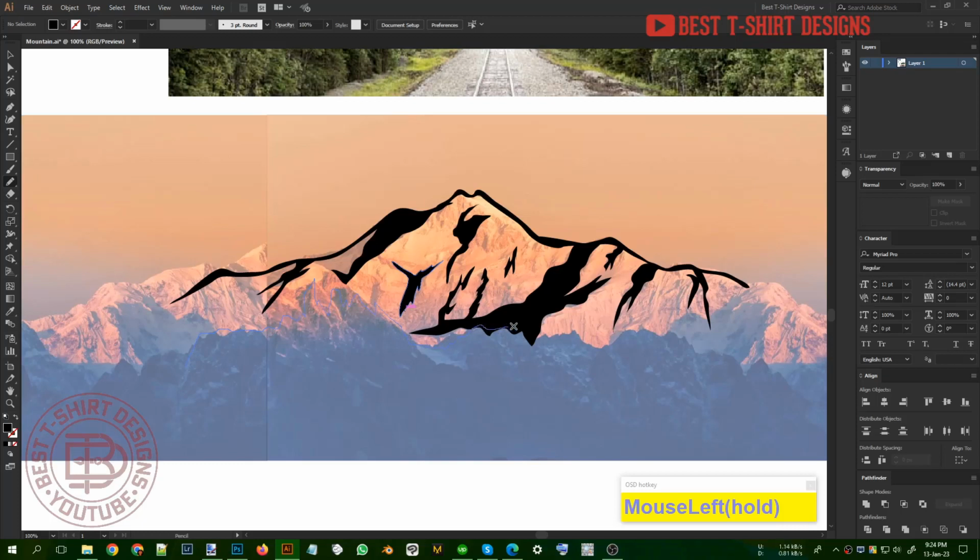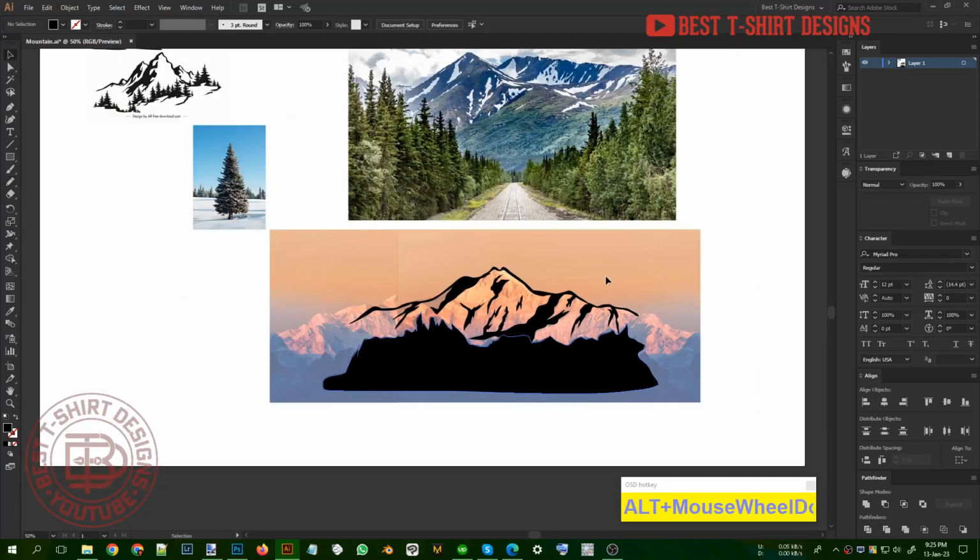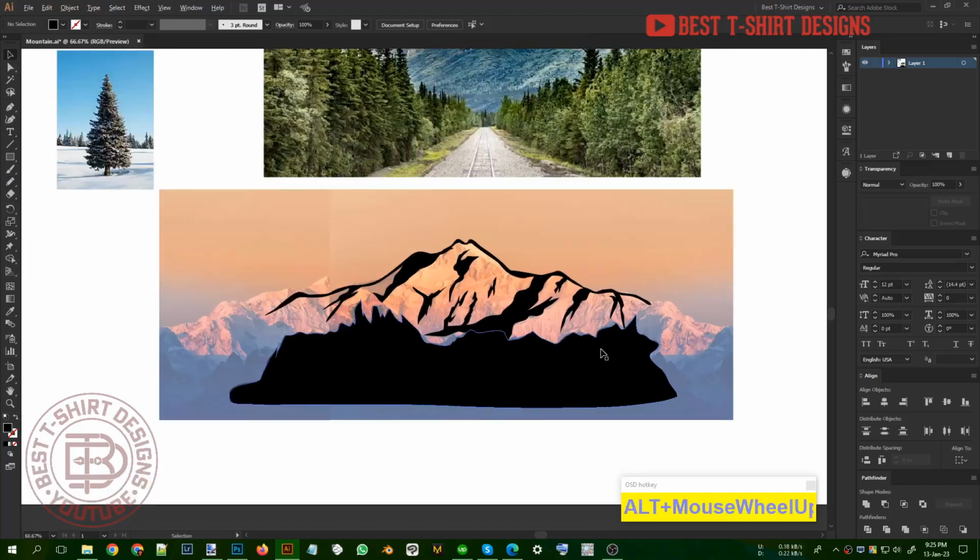I'm going to keep that area which is showing like a highlighted part, and then this is fine, just a block shape like this. So as you can see here, this is how it is going to look. My mountain graphic is looking like this, and that is fine. For this area I will add something else.